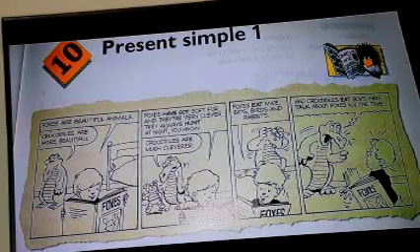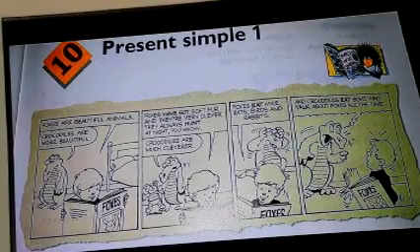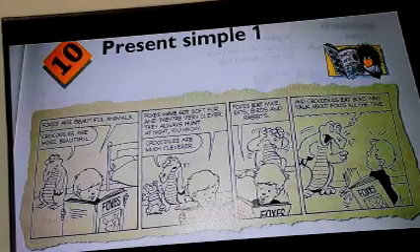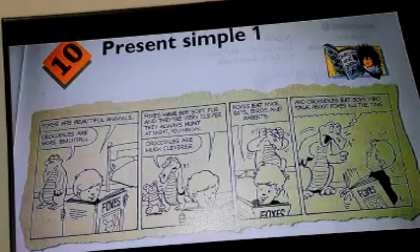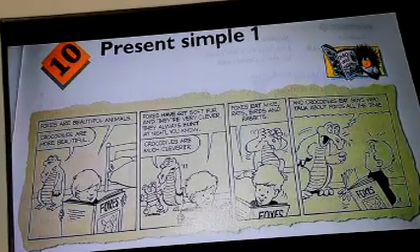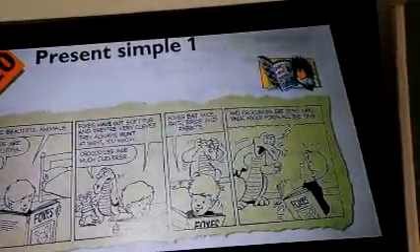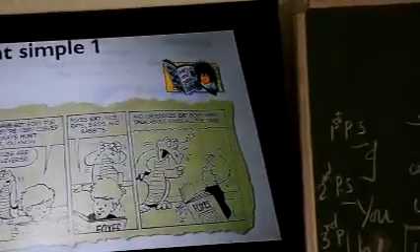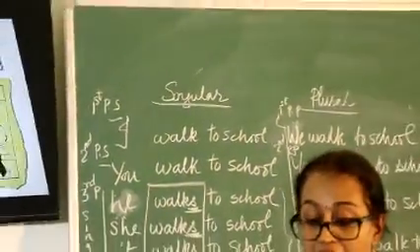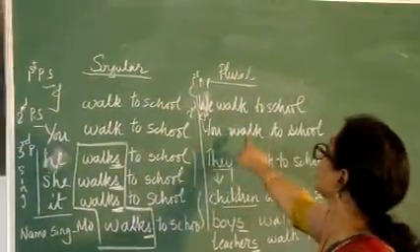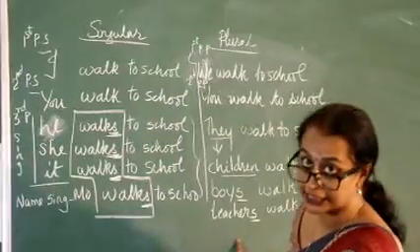Crocodiles are more beautiful. That needn't be a fact, but the crocodile is trying to assert that. Foxes have got soft fur. Foxes is plural, so you have foxes when it comes to the third person plural. The plural form, they, foxes. Have. So foxes, they are the third person plural. They come here, children, boys, teachers, foxes.